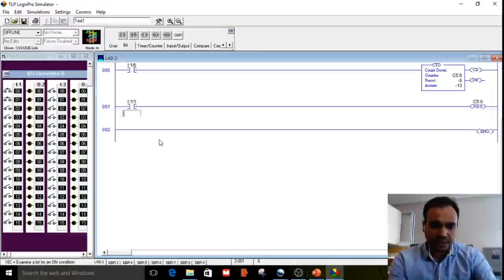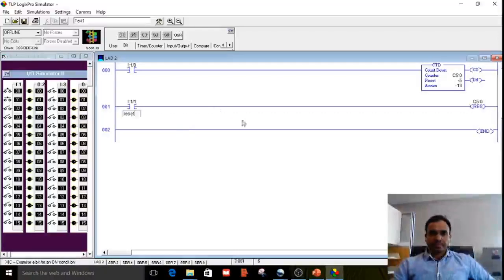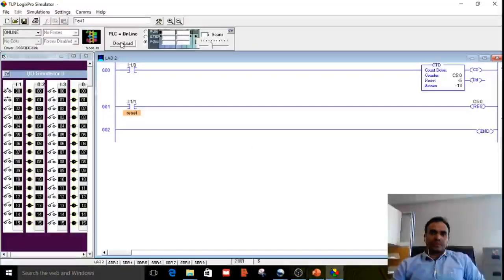This is for resetting. Download it and run. You can see the accumulator is still decrementing and I need to make this accumulator 0. So I will press reset. Once I press reset, the DN bit will become high and accumulator will become 0.